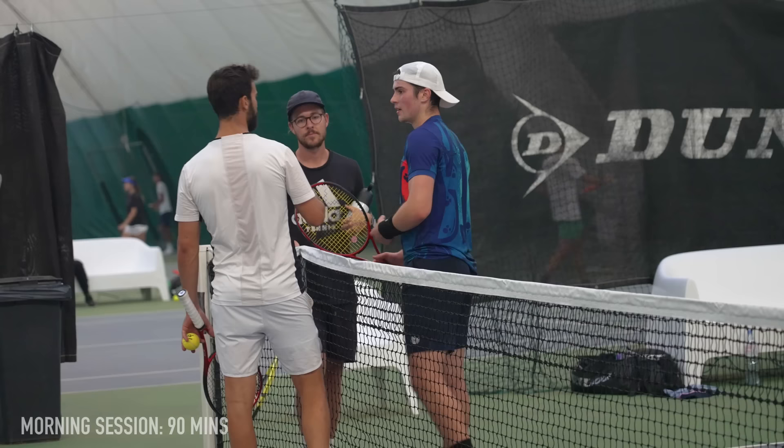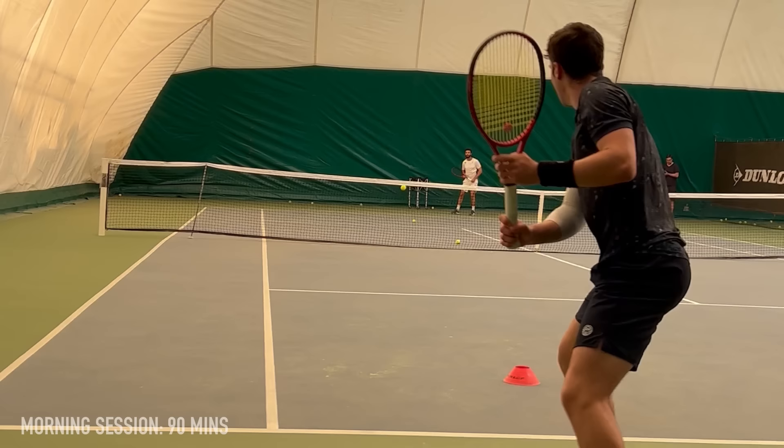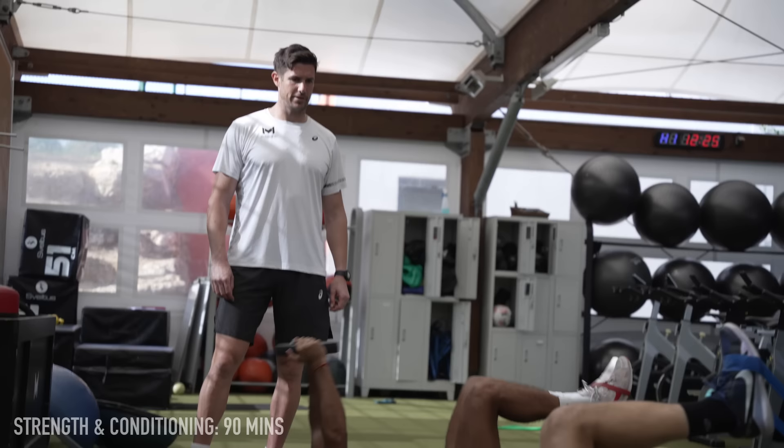Because Felix was only at the academy for one week, at the start of each session, Felix and I had a chat with the coach about what we would like him to work on. The coach would then set up the drills and I would be down at Felix's end, giving him some specific feedback without interfering with the coach's drills. This was interesting as normally when I'm on court with Felix, I would be the one setting up the drills and giving feedback. But it was quite nice to have the coach set up the drills at one end so that I could be focused purely on giving Felix feedback. After the first on-court session of the day, Felix would generally have his strength and conditioning session.